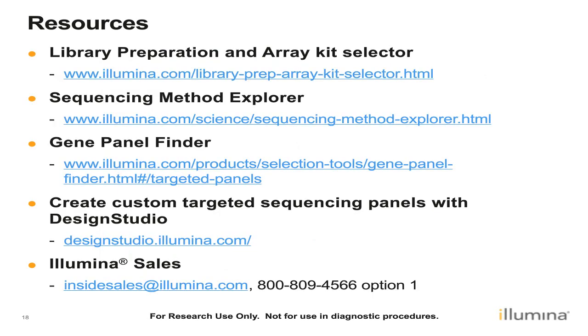Additional resources for choosing the best library preparation method are the Sequencing Method Explorer, which has information and guidance for over 200 sequencing methods. The Gene Panel Finder. This tool lets us input our genes of interest, and it will suggest compatible targeted library preparation methods that include those genes. We can use Design Studio to design custom sequencing panels.